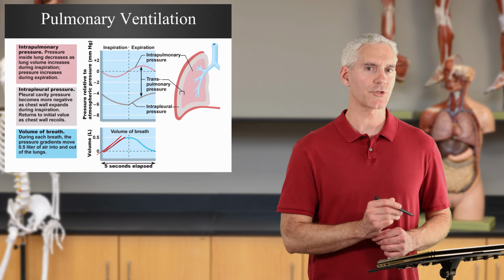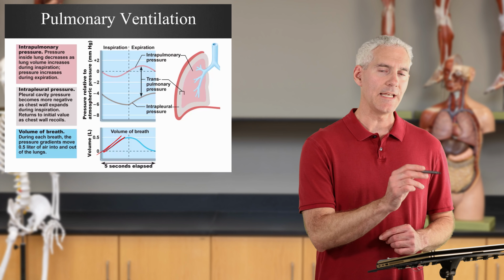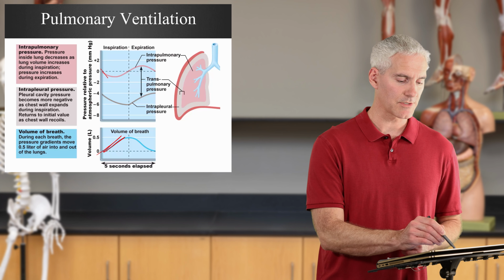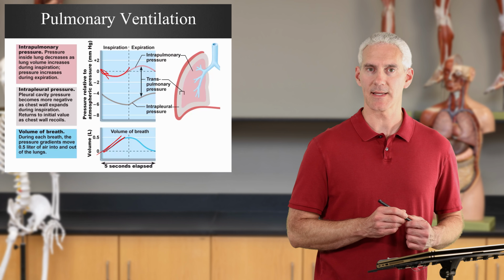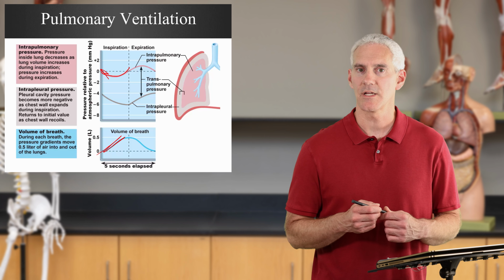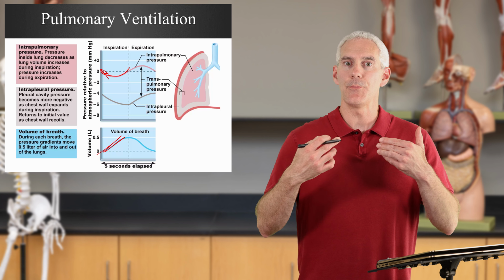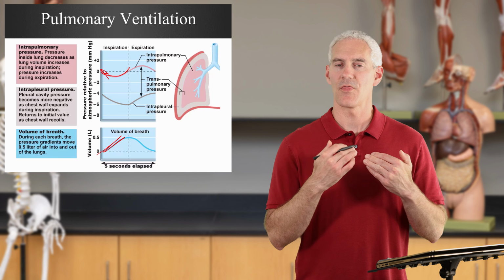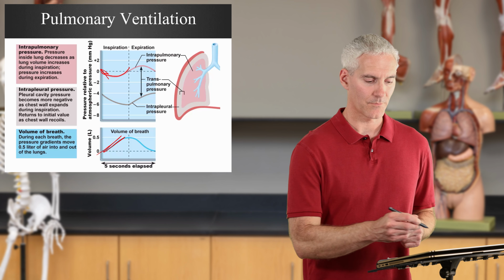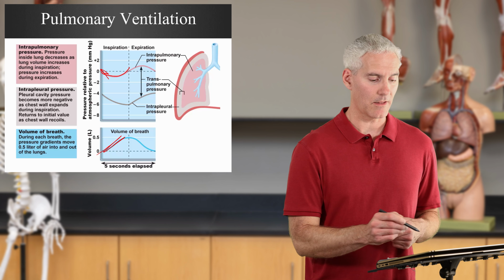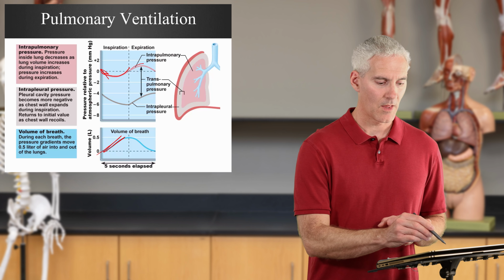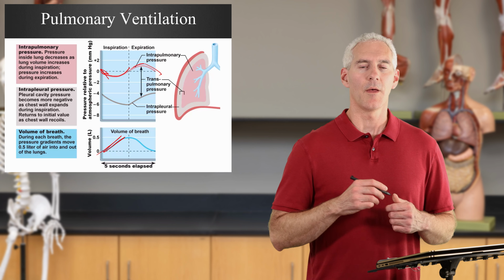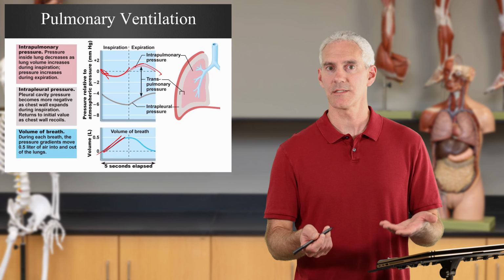Watch what happens to the pressures above it. The intrapulmonary pressure starts to go down. But then before you finish the breath, it goes back up, because that inhalation, you pause at the top. That's when you've reached equilibrium. And then you start to exhale. Notice the pressure went up because the volume went down. And the same curve, because at the end of the exhale, you pause and you're back at 0.